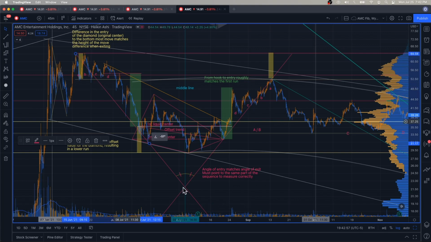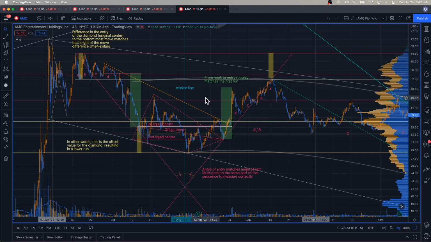So does the angle of entry match? What I did is I drew from the top through the bottom, and then I drew from this angle up to the top. This is where it finally catches the trend. This is where the breakout is. So the entry and exit, are the angles the same? Well, these are the exact same angle. They are equal. So we could say confidently, yes, there are some touch points there, and it does seem to respect this trend. The angle at which it enters is the same as at which it exits.